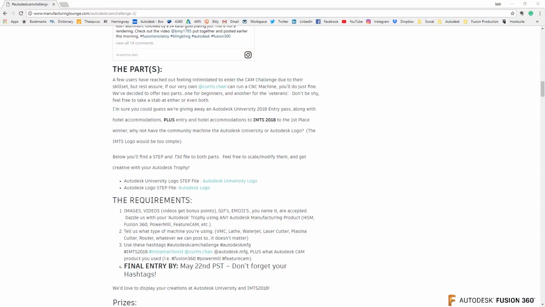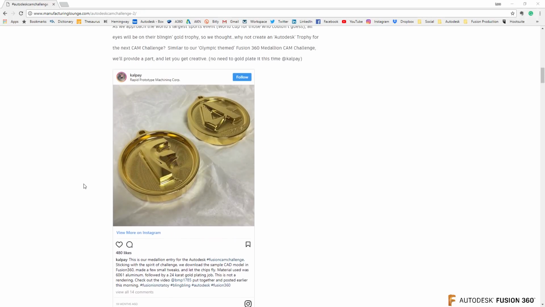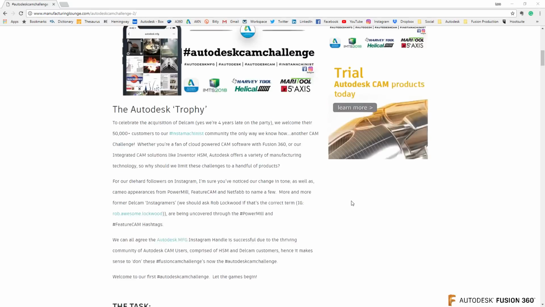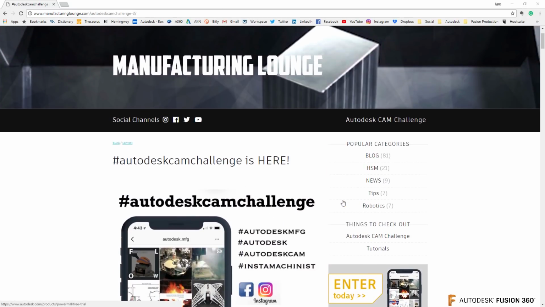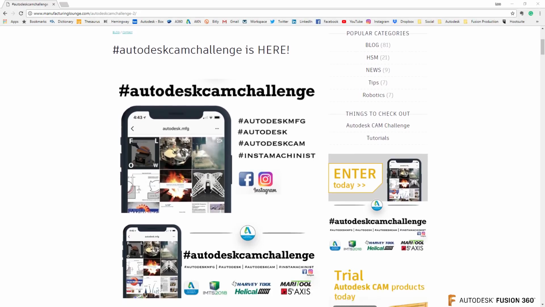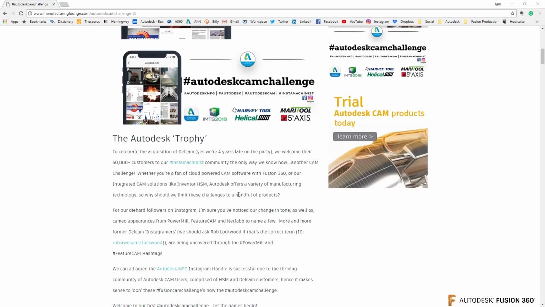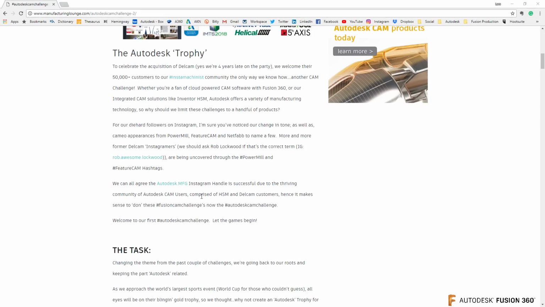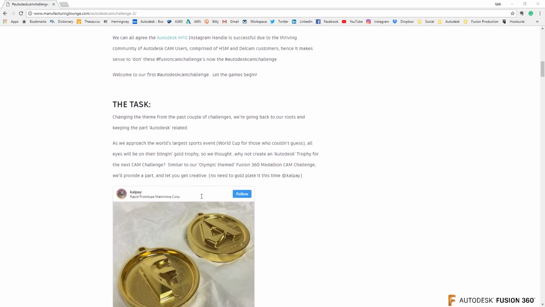Now I know we have people on different skill levels, and there are people in here who probably have already worked hard on their entries for this awesome challenge. But for some people, this might be a little bit intimidating. By the way, there's a STEP file in here because this is also open to people who are using Inventor HSM, PowerMill, and whatever CAM package we have available at Autodesk.